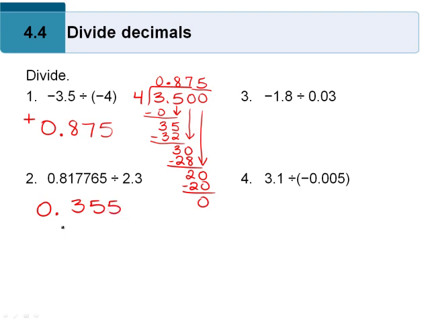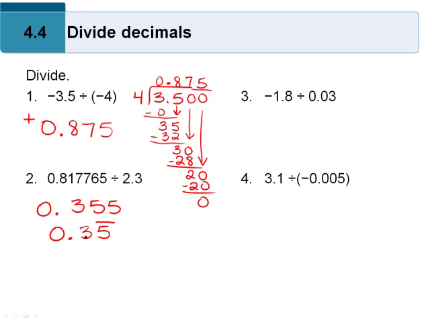Okay, so when you write your answer, you're going to write 0.35, but the bar only goes over the 5. It does not go over the 3, because you want to make sure you realize that that 5 keeps repeating. Okay, so how can you check and make sure that your answer is correct? Well, you can take your answer, multiply it by 2.3, and it should give you back what you started with.